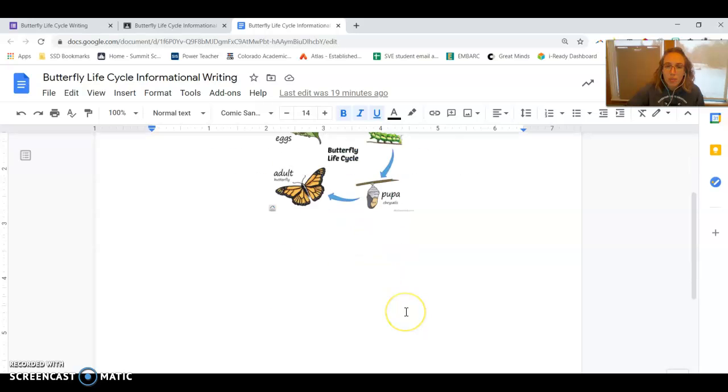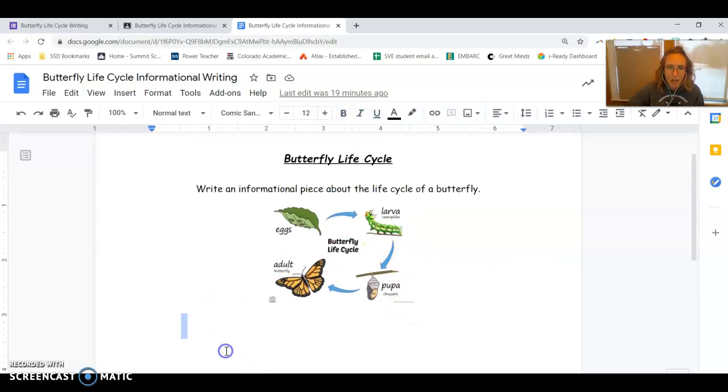So here is my written piece, or here is my document, where I'm going to do my writing. All I have to do is click on the document, and it will pop me right to where I need to be. I want your writing underneath the picture. Now I need a topic sentence that catches my reader's attention and also tells what my writing will be about. Pizzas in space is an incredibly eye-catching opening, but it has nothing to do with the caterpillar and butterfly life cycle. So I need a topic sentence that gets my reader's attention and tells what I'm writing about.